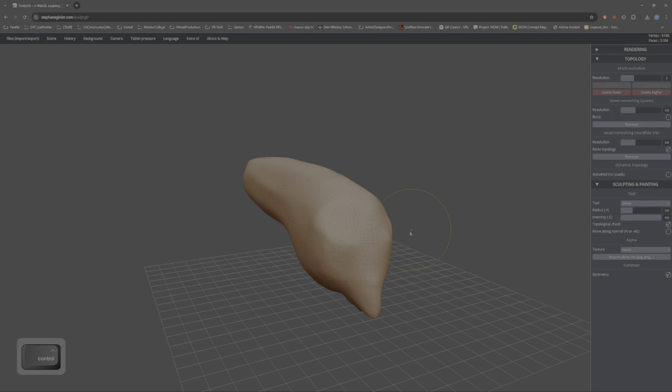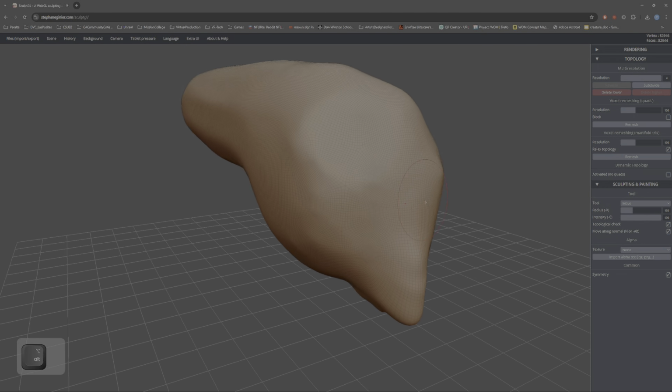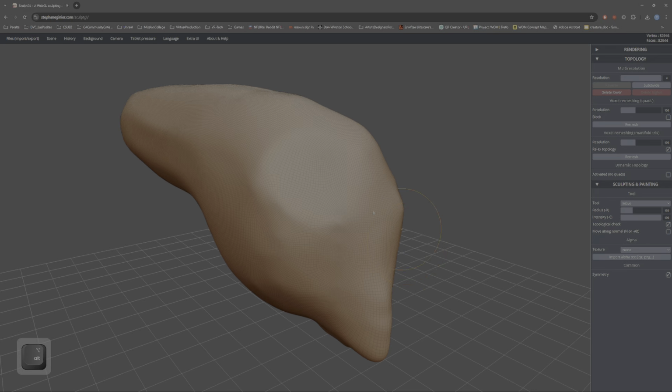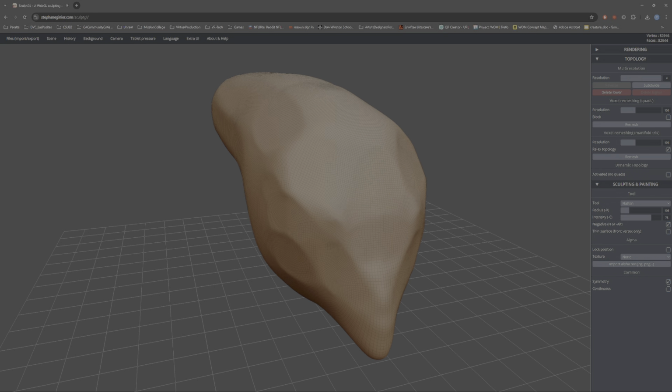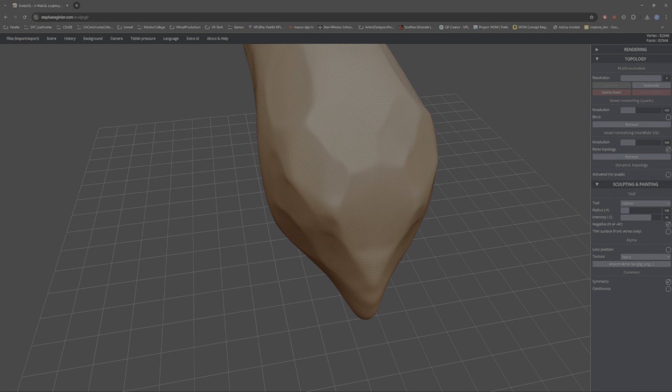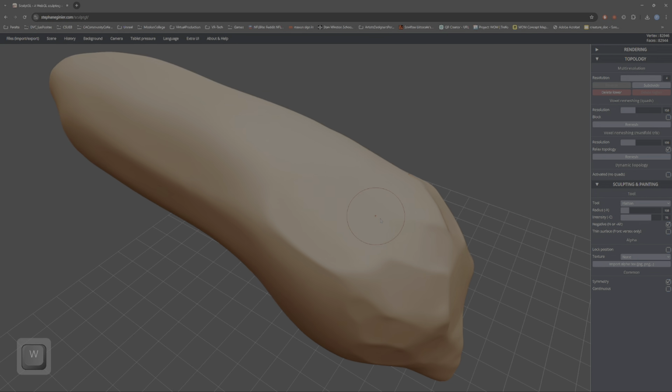Okay, so if I go back and subdivide it back up again, at the higher subdivision level, now I have all this detail. This is where I can now use the crease tool. 5 is your flatten tool, right? So you want to create large planes, define where your planes are in the model early on. This should be part of your process almost every time you sculpt any kind of organic form, character, creature, whatnot.